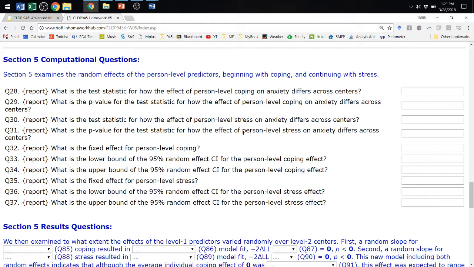Once you group mean center your level 1 predictors, not at 5, but at the center's mean. Up to this point, if you've been centering at 5, you could have gotten everything right because you're just swapping out contextual effects for between effects. But once you have it being random, then it is not an equivalent model anymore. It'll be close, but not exact. Not exact enough. So yes, that will matter.